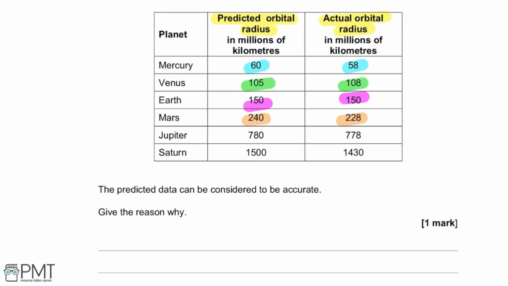You can see all the way down the table that you wouldn't confuse any of the predicted values with any of the other values. So you wouldn't look at the predicted value for Mars and then look at the actual values and think, oh, that's actually more like Mercury. You would be able to link them up together. And so the answer that we're going to give is that the predicted data is very close to the actual data. With predictions, it's very unlikely that there will be exact predictions that are perfect, and so the fact that they were pretty close is enough for us to say that the predicted data can be considered to be accurate.